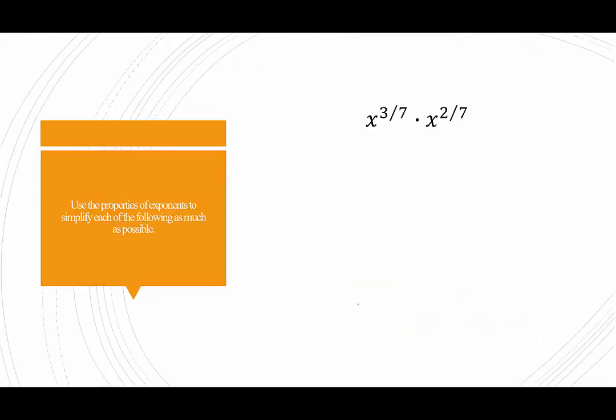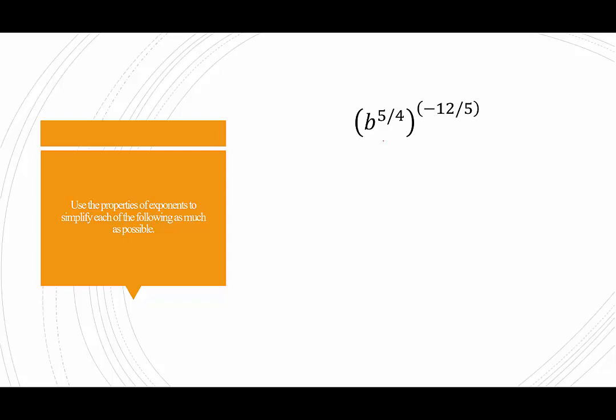Okay, our first example, what is this? Take a deep breath. I know we see fractions and that's scary, but it's okay. We can do this. This is same base multiplication. How do we deal with same base multiplication? We can add the exponents. This would become x to the 3 over 7 plus 2 over 7. Now these fractions conveniently already have a common denominator, so we can just add across the top and that would be 5 over 7. So we end up with x to the 5/7, and that's it. That's all we can do.